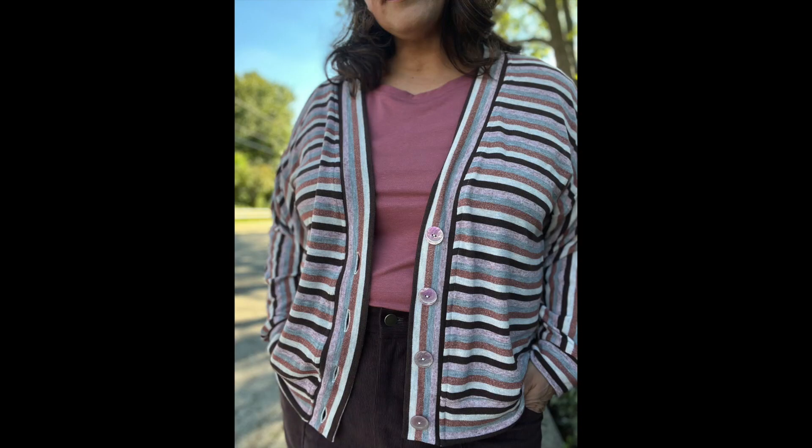Style Makers also sent out these marble buttons, and they have the nicest buttons. I have a fabric store nearby and go there all the time, but I have to say Style Makers has such a nice selection of buttons. If you ever need buttons, or if you like talking to somebody who has the fabric in front of them and knows what goes well together — they can actually tell you yes, this will go well together. And sure enough, it did. Look at those beautiful buttons. They look really nice.